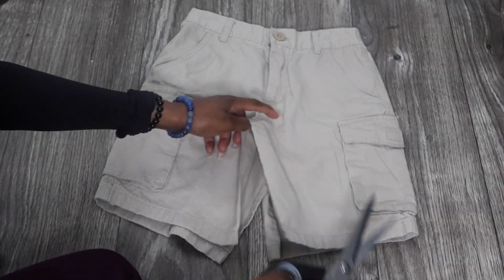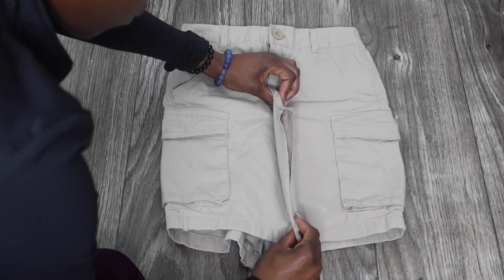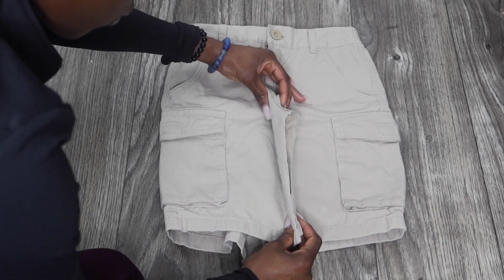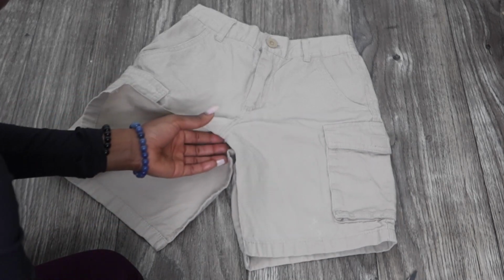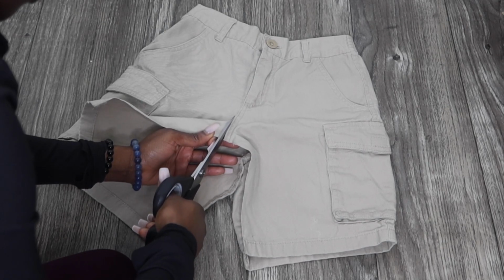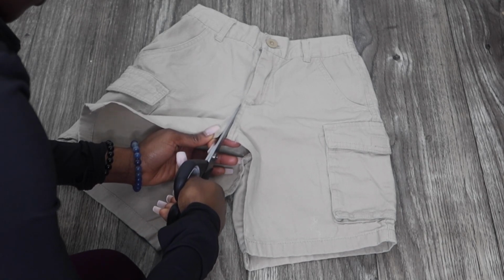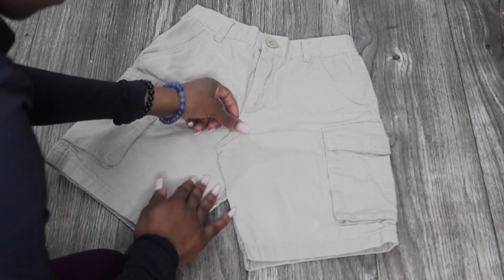This is where it gets a little bit interesting. As you can see, if I were to just attach the two sides, there would be a flap and I would have to sew that piece off. But in the back, that's what you want to do. In the front, this is what you want to do. What you're seeing me do, you're going to cut like a little bit of a slit so that the fabric lays flat over each other like this. Just watch the video and you'll understand if my words aren't making sense.